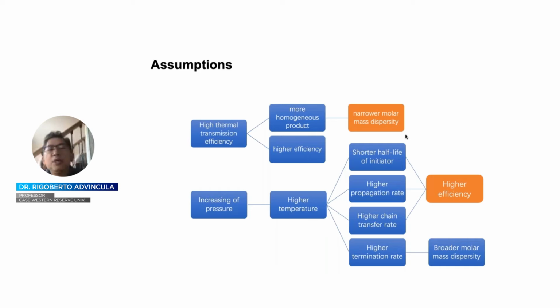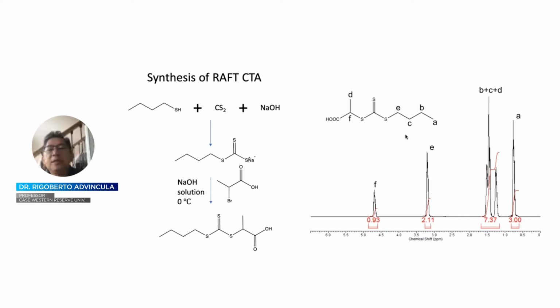And as I'll show you, the half-life of the initiator, or rather control of the half-life, has an important implication with respect to controlling the percentage yield and the molecular weight in a continuous manner. So in this case, we first demonstrated this reaction with the use of a RAFT polymerization with a chain transfer agent. That means we have to introduce our initiator, and then the chain transfer agent allows the reaction to proceed with the monomer that is shown here.